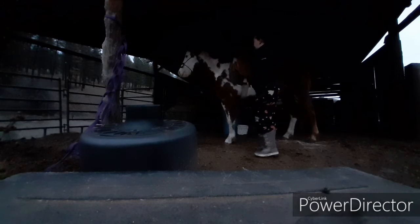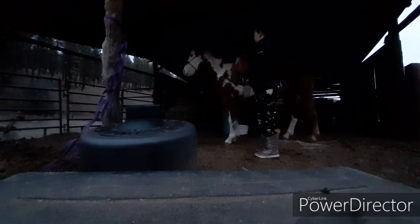I'm going to pull my stirrup down. Kind of flap it a little bit. As soon as he stops moving, I stop. Good boy. I'm going to tighten it up just a little bit, where it's not going to move. Easy. There.